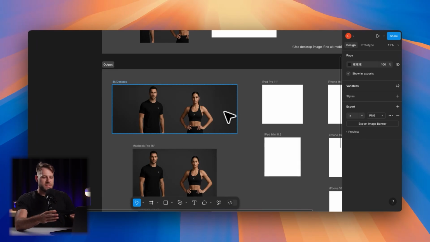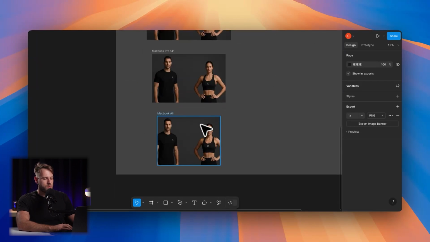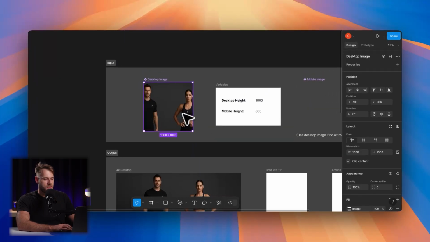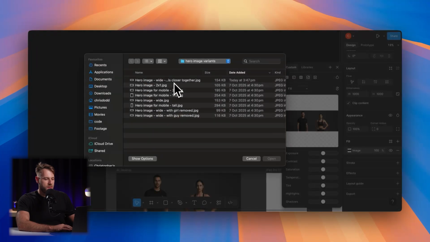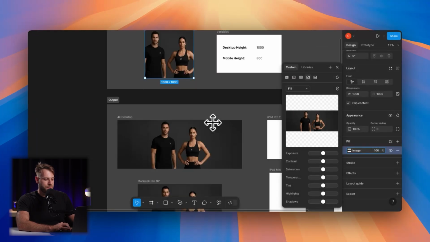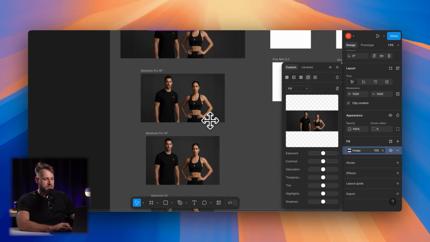That's how we expect the content on the page to be contained within a reasonable page width compared to the screen size, which means we're going to have some gutters on the left and right. And if we go down, we're still getting some crop on the MacBook Air. We might want to bring these two models together. So that's something we could do as well. So maybe I go into here and replace this with a version where the models are closer together. And you can see here that this prevents cropping on any of these screen sizes.